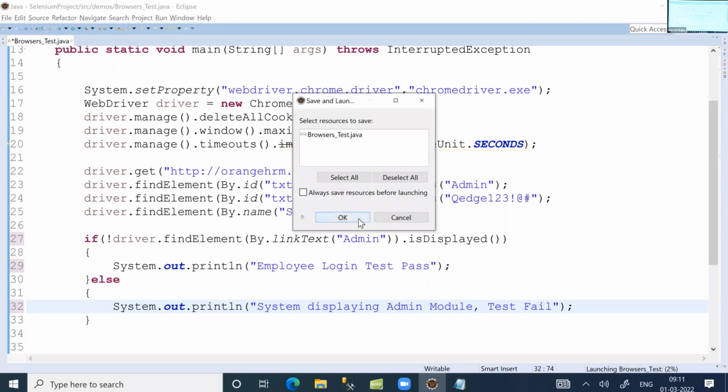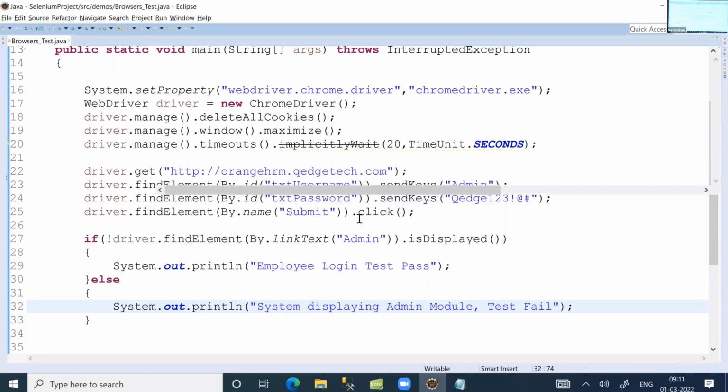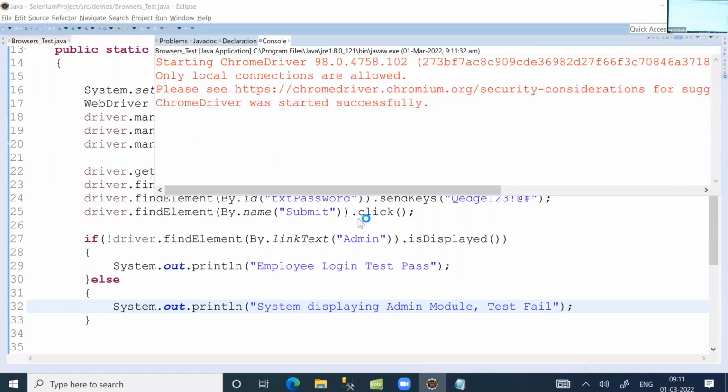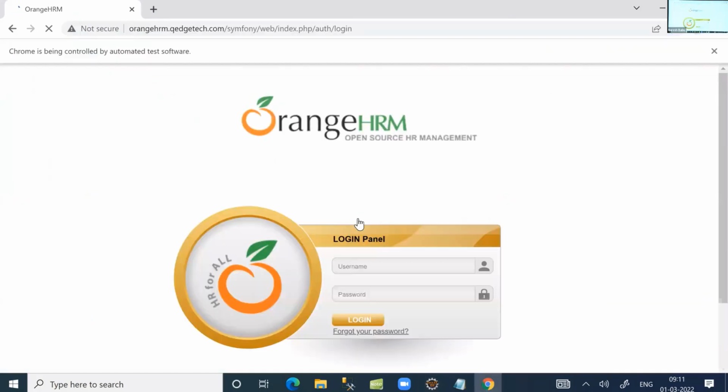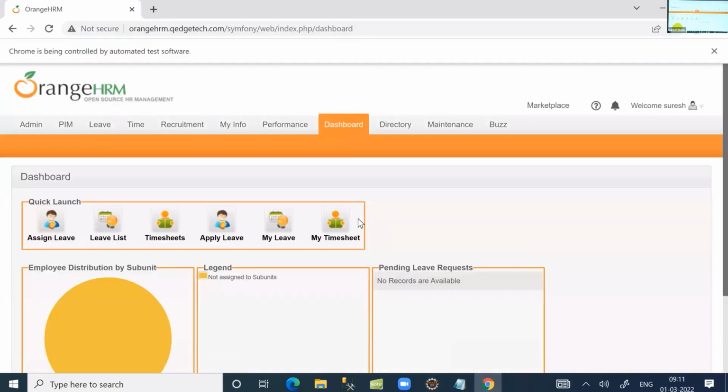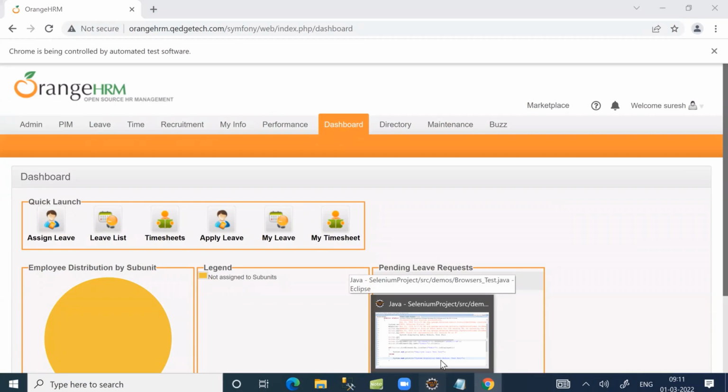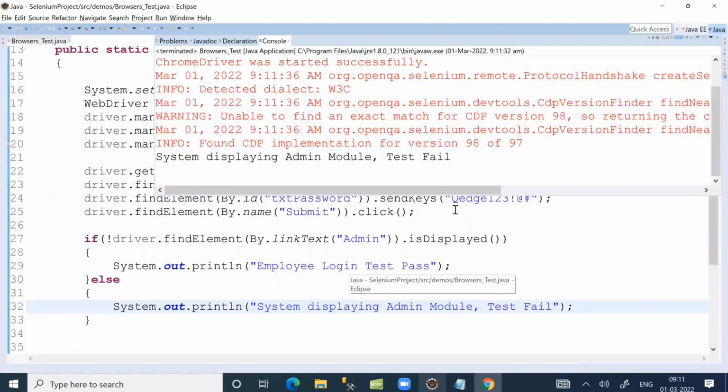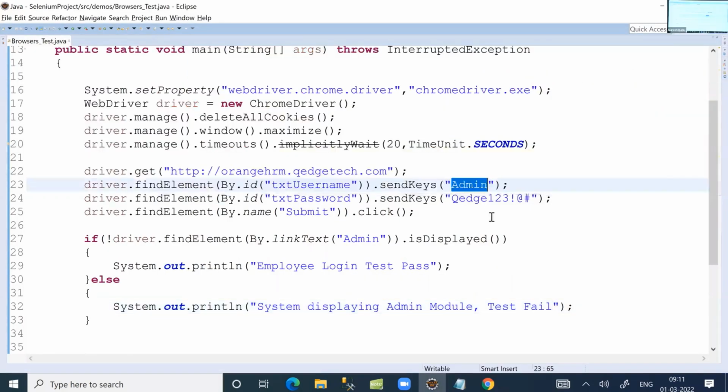You will get an error. You will get an exception, NoSuchElementException. You have to answer me why we are getting that exception. For username and password, we are giving admin credentials. Okay, sorry. I'll give the username Satya. This is the password I have given: Satya123.